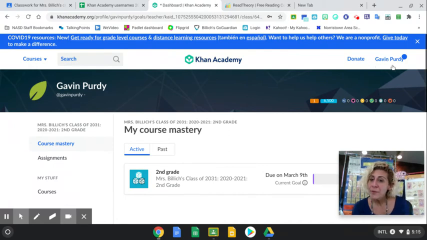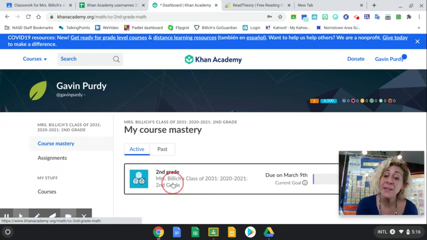Up here, they should not see their first initial, last initial, and the login code, 390 whatever. That means they pushed login with Google. They should see their first name and their last name. That means they logged in, and I'm going to see what they did.